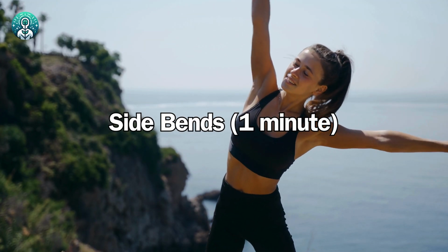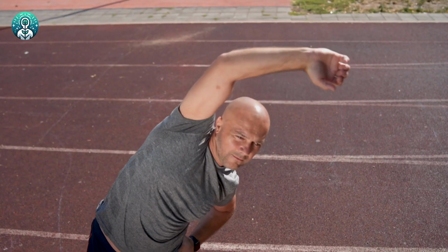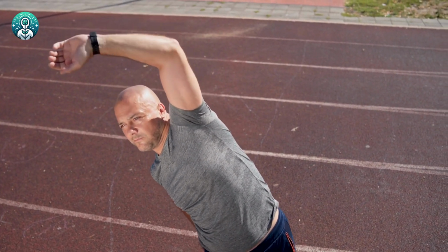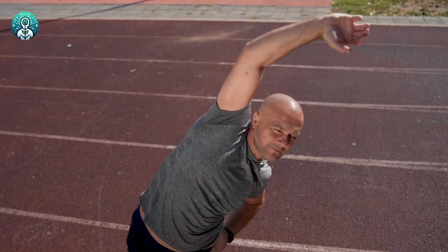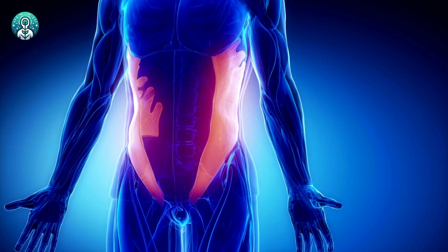Side bends, 1 minute. Stand with your feet shoulder-width apart. Bend your torso to one side, extending your arm overhead. Alternate sides for 1 minute. This stretches the oblique muscles and improves trunk flexibility.